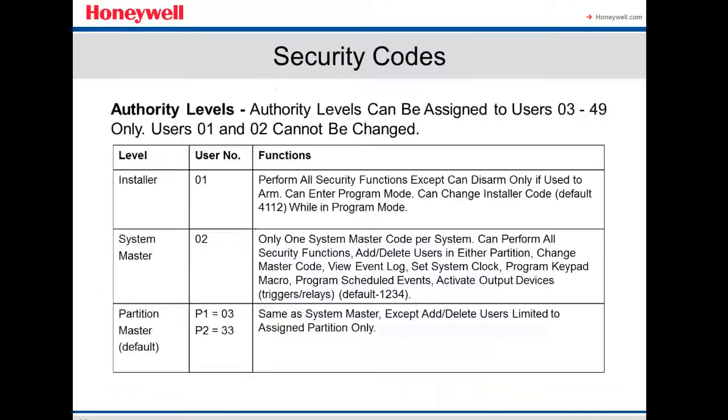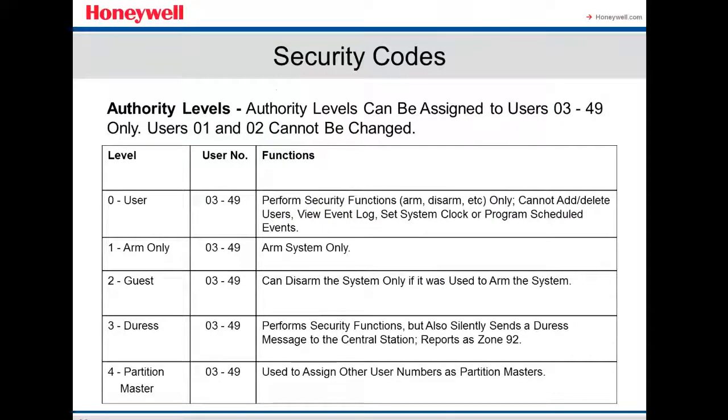And this is the users. The user levels that this panel has. Always user number 1 is the installer. User number 2 is the master. Those ones you cannot change, but you can use starting from user number 3 to 48. You can do any changes to users from 3 on, but the first two not.